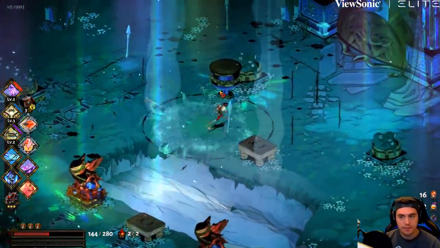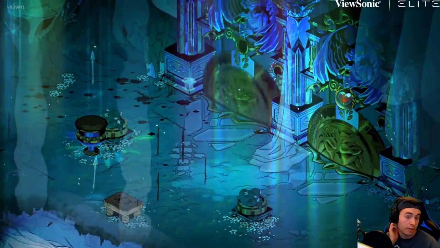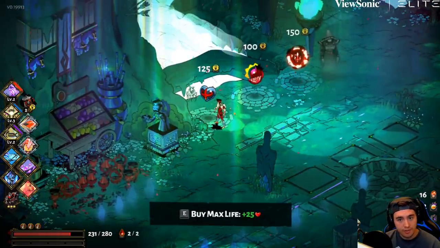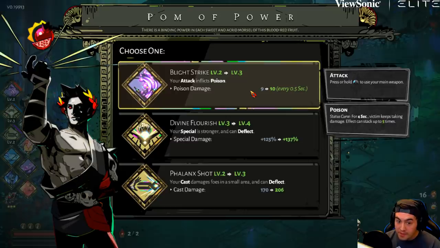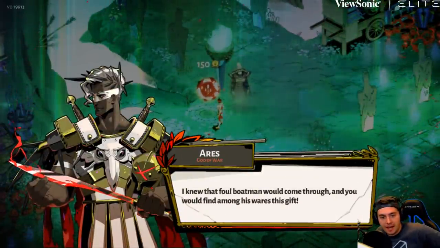Give it to me. Okay, we got a shop. I'm going to do the shop because I got a lot of money. I got a ton of money here, and there might be some good upgrades. Health. Upgrade. More poison damage. Yes. And Eris. What is this? I can get another passive, maybe?